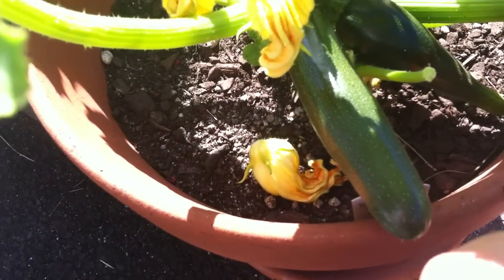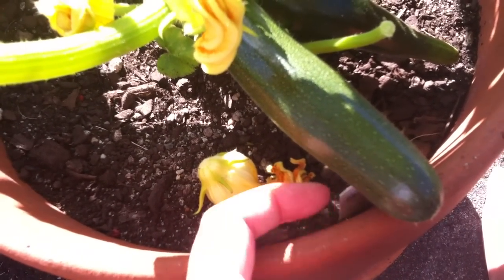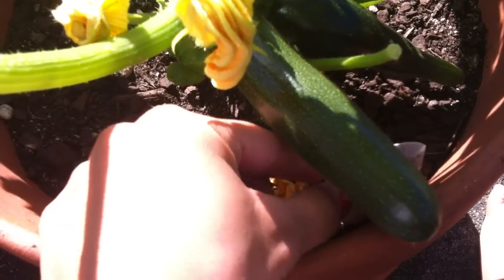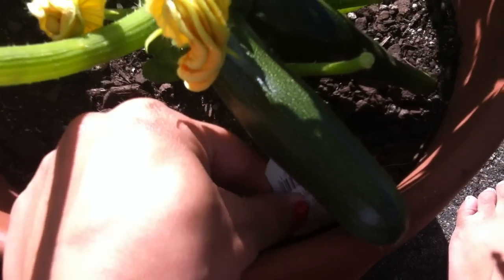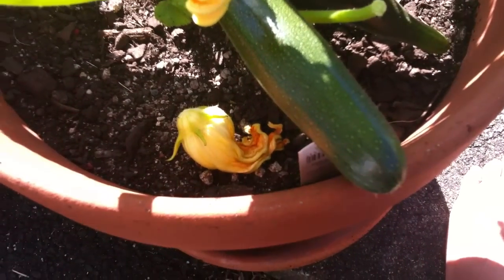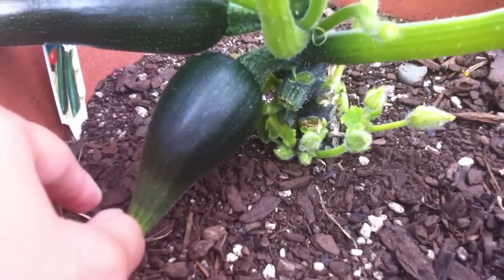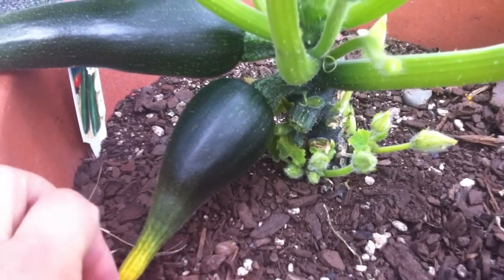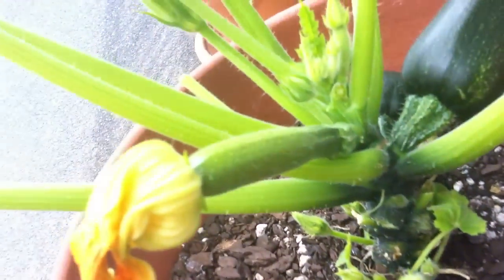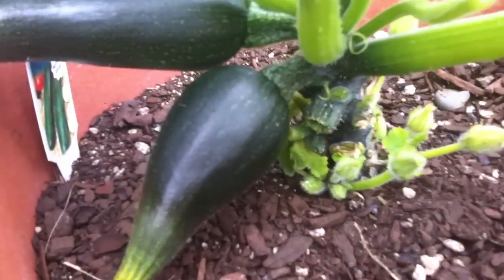And this one over here, I'm quite surprised, because last night it was against the inside of the pot, and then I just took this little card over here and it lifted it up, and in just overnight it grew a centimeter. These zucchinis look like they're ready to harvest. This is my weird little zucchini that didn't grow properly, and this one did really good, and then this one over here just popped up. So hopefully it was pollinated properly and it will grow like this one.